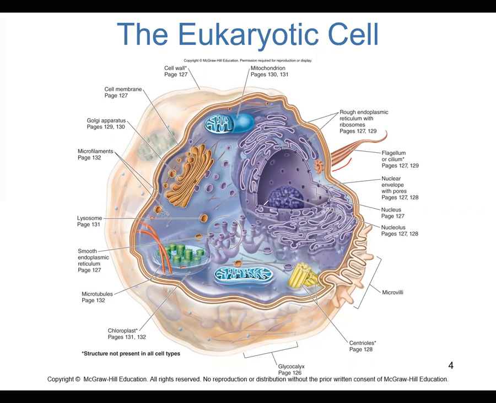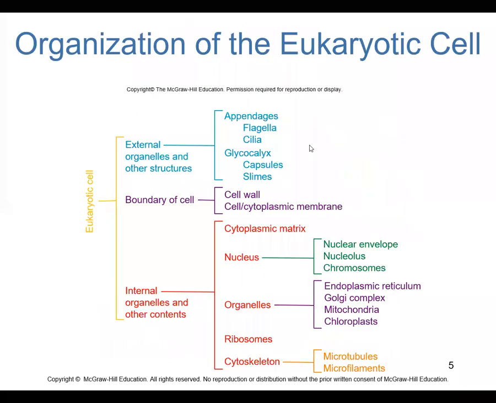Then you have your nucleus, the nucleolus. Centrioles are primarily in animal cells, the glycocalyx, similar to prokaryotes and so forth. So this is just showing you all the possible organelles that are inside or outside of a cell, the eukaryotic cell. All right, the organization of this, again, we have the eukaryotic cell. We have external structures, which we'll go across. We have the boundary, which is mainly the plasma membrane, but there are cell walls. And then we have the internal organs, and we'll go over a few of these.